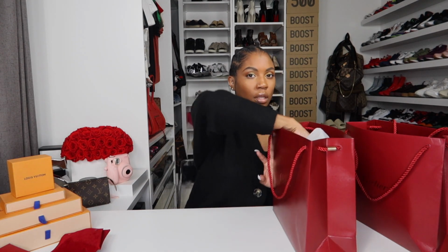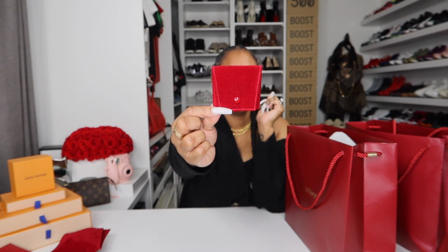Then it came with a little traveling kit for your bracelet, which is so handy. You just put your bracelet around it. I'll show you guys later, but I love how these little pouches are like velvet, I think. Super soft little pillow, and it has two snaps on it. That's your little traveling kit, which is super cute. And then another little traveling case for the ring, which is super cute. It has a little snap, and you just put your ring inside to keep it from getting scratched when you travel and want to take it off. So that's that.